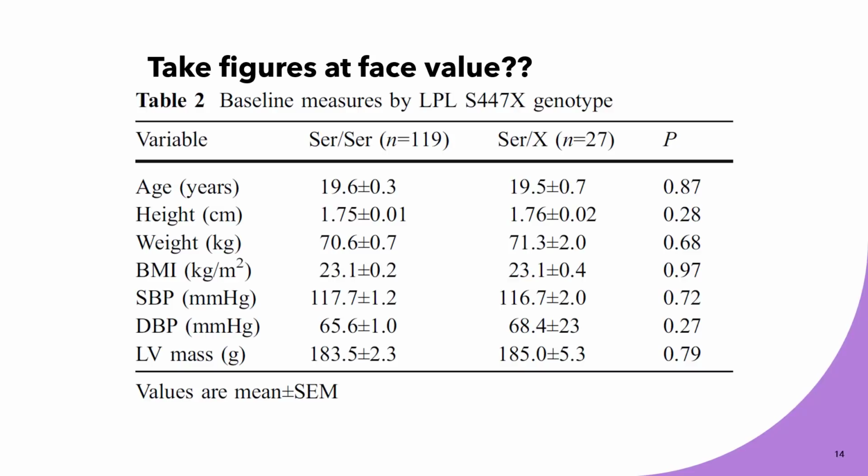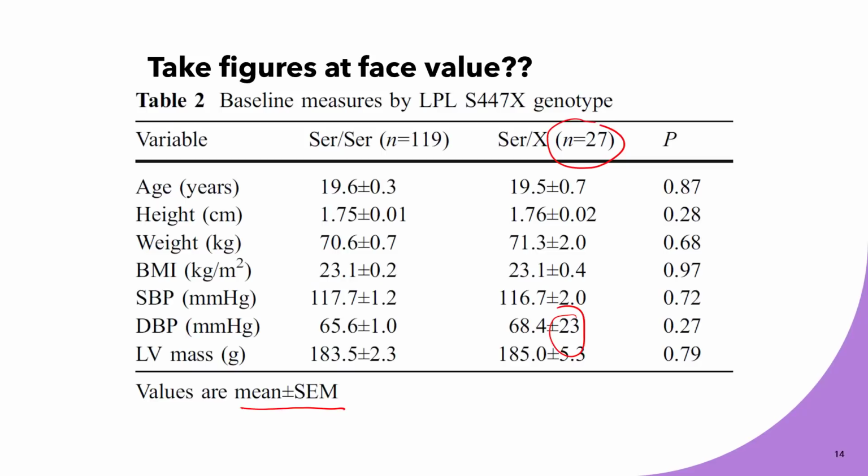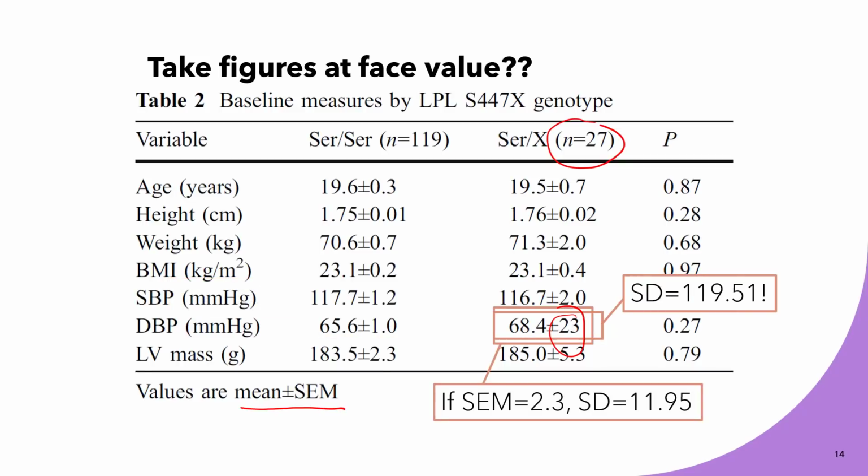So here's the study in question. We want to look it up, and for the SBP one, if you convert their statistics, which are the mean plus the standard error of the mean, that converts to a normal looking standard deviation. That's DBP, excuse me. Now here's the other subsample. It had only 27 people, and that SEM of 23 translates into almost 120 standard deviation, which is what we saw in the previous figure. So that's bad. Okay. So maybe what happened is that they left out a decimal point. It should be 2.3 instead. If so, the standard deviation would look much more normal.